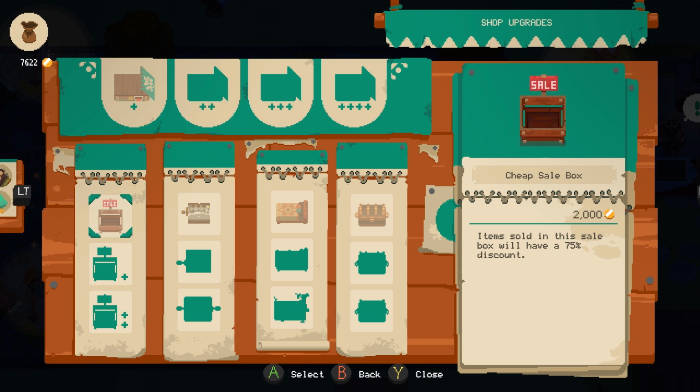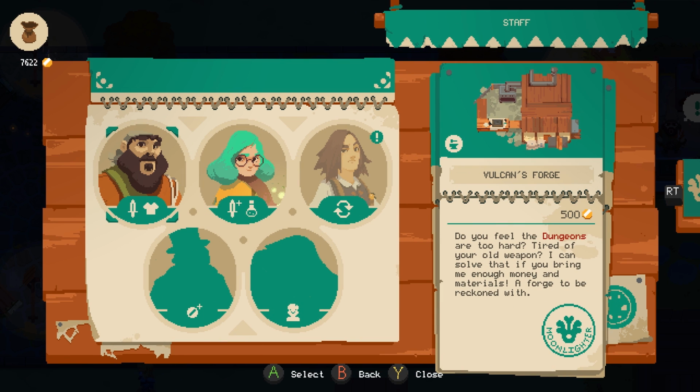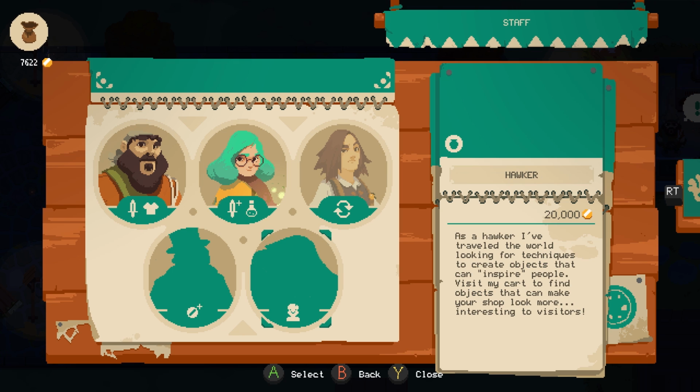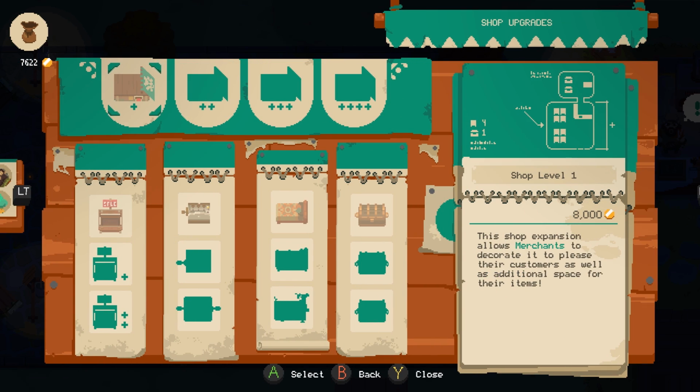This is the cheap sale box, which I think lets me sell... I'm not sure what this is used for, but, you know. So these have already been brought to the town. I could get the LE retailer, the finest items because life's complicated enough. And then there's the hawker and the banker, but I think we're gonna have a look around here.